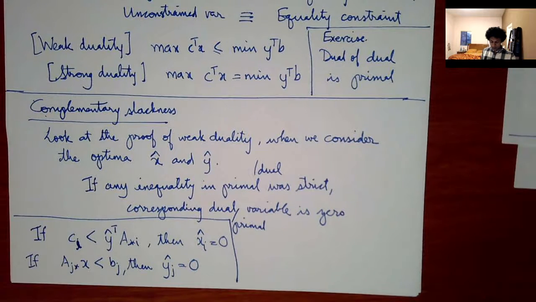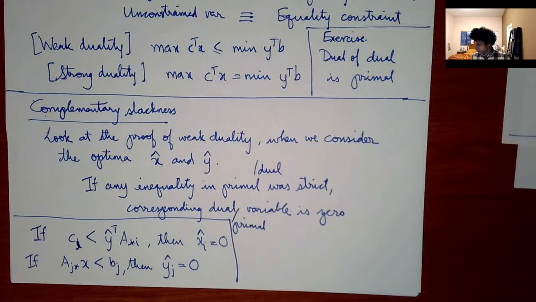Okay, does that make sense? The notion of complementary slackness says that when one of the constraints is not tight at the optimum, then the dual optimum has a zero variable there. So in some sense, the non-zeros of the dual give you the tight primal constraints, the non-zero variables.